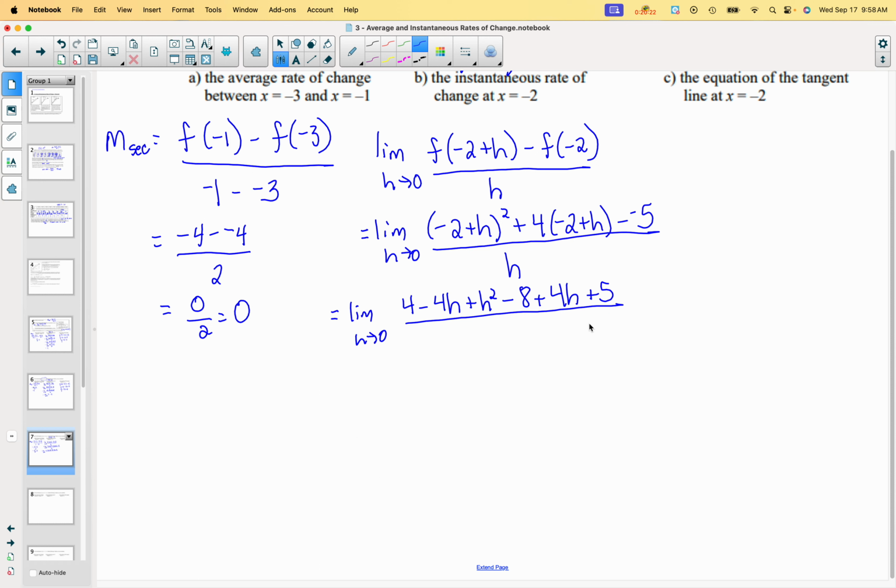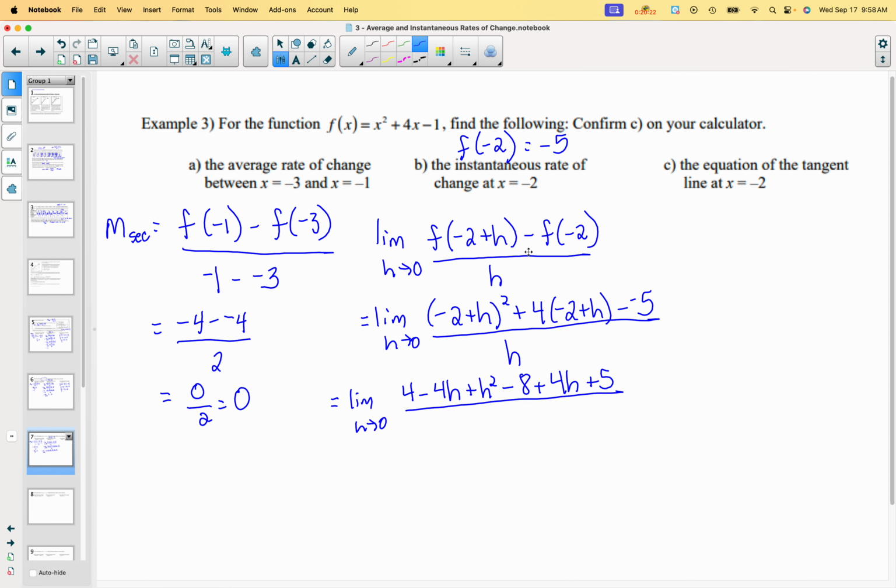All over, I forgot something here. Oh, I had that plus. Let me go back. Right here. Sorry. I'll tell you in a minute how I noticed I forgot something. I forgot this minus 1. I did that part and forgot the minus 1. And then we had minus f of negative 2, which was the negative 5. So I'm going to have a minus 1 and a plus 5, and we have over h.